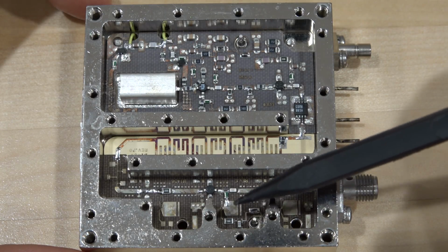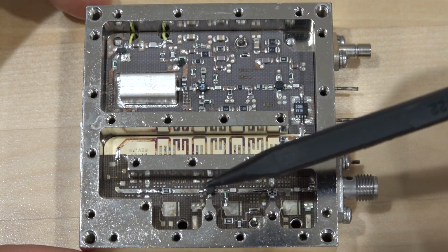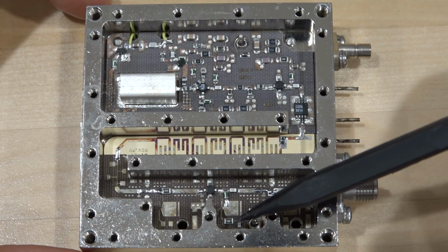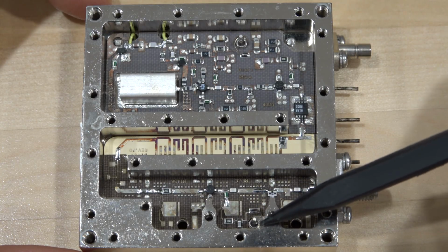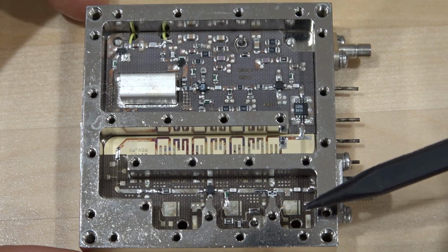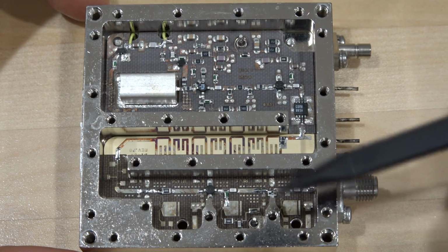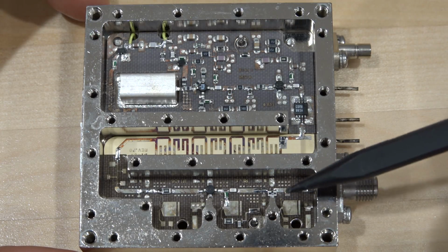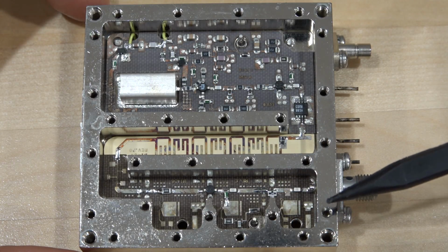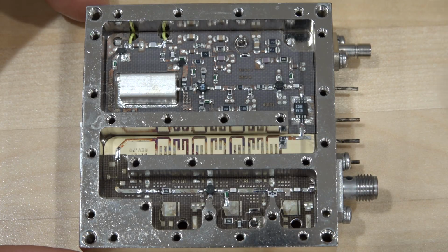And in this particular case, you can see that they have only populated this particular section here as an amplifier. This is going straight through. Here's our inductor, capacitor, bias D section, some resistor for biasing, some capacitor for decoupling. Going out, and here they put a 6 dB pad, which is the attenuator at the output there. Now this also improves the output matching and so on, so this is important. I don't want to remove that. And then this can also be another amplifier. As you can see, this package is customized for use for multiple things. Yeah, pretty straightforward, nothing really unusual from that point of view.